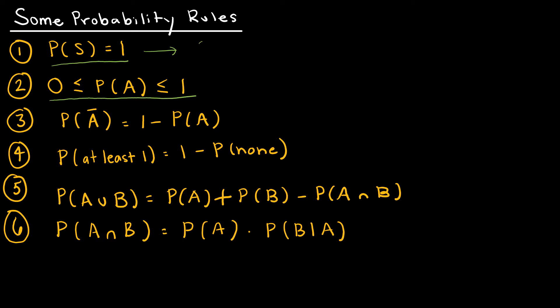That means each and every event has a probability between 0 and 1. But the sum of all the probabilities of events in a sample space have to add to 1. For instance, when I flip a coin, I have heads and tails. The probability of heads is 1/2, and the probability of tails is 1/2. And then the probability of the sample space, which means all of the outcomes, is 1/2 plus 1/2, which is 1. So it will always work out that the probability of all of the items in the sample space is 1.